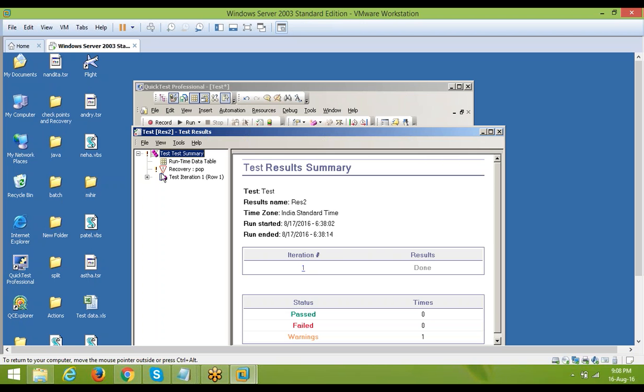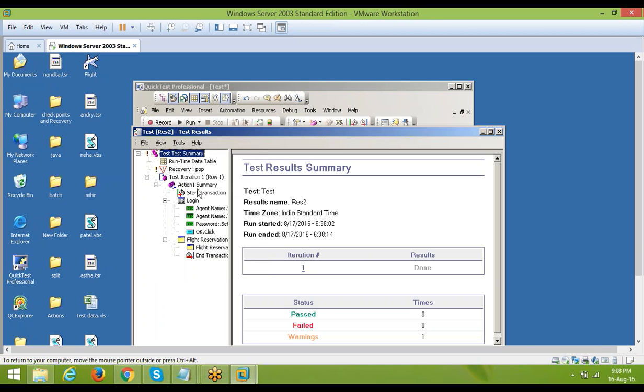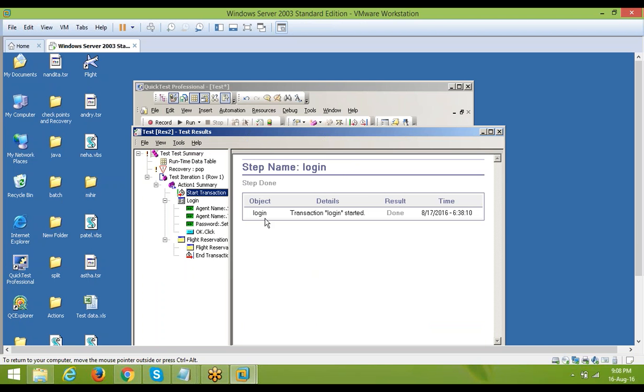It also says run started. Go to view expand. So here, start transaction, what it displays: login transaction is started. At the end of transaction, what it displays, just click on end transaction.